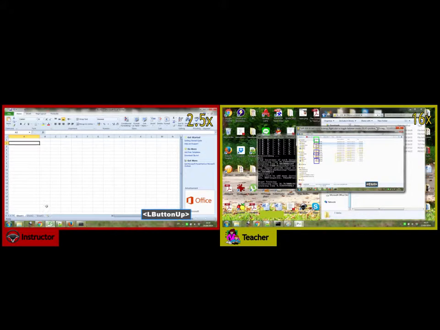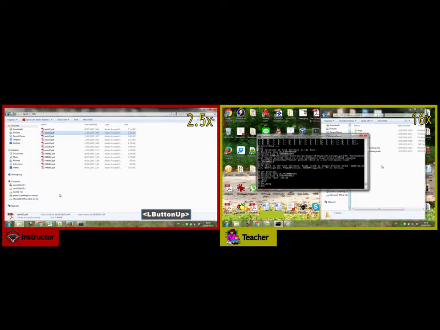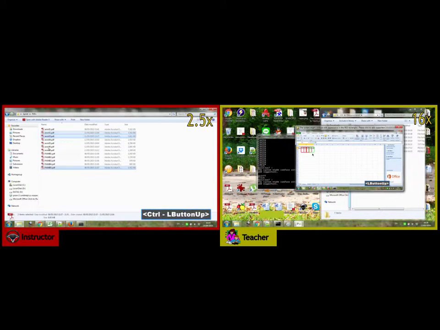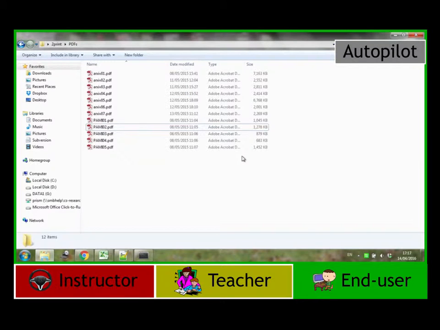Here are some examples of our system in action. The user in this scenario wants just the root PDF names from this folder to be listed as successive entries in a spreadsheet. Only the middle part of the task will be looped, so the user flags this with a keyboard shortcut. When the system asks the teacher for help, it's checking that all the PDFs are detected and why pasting happened at specific locations in the spreadsheet. Now the task runs automatically.